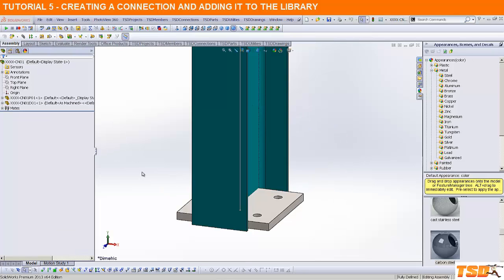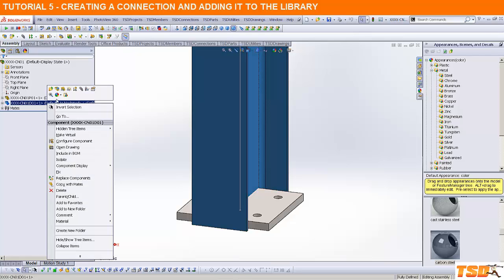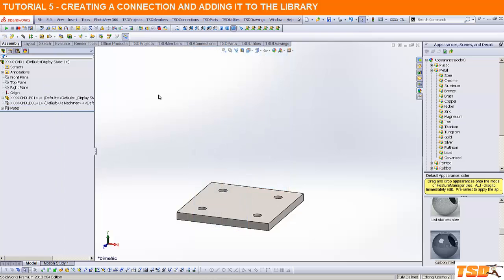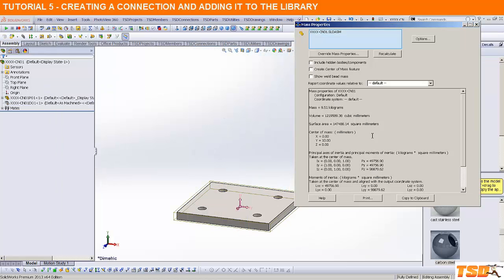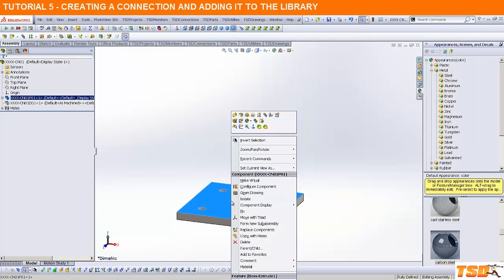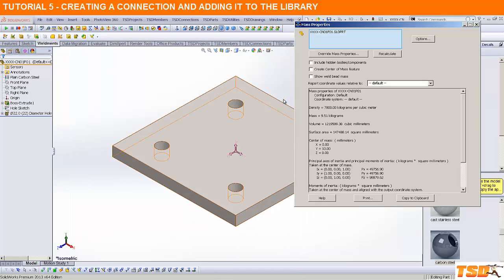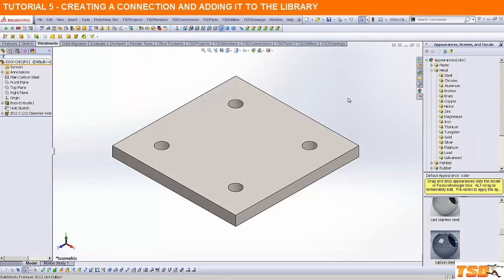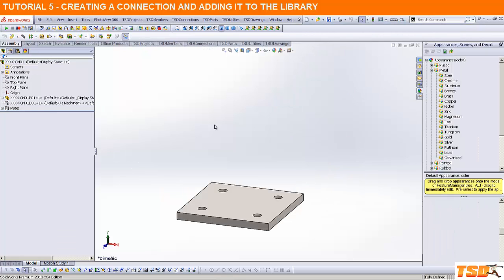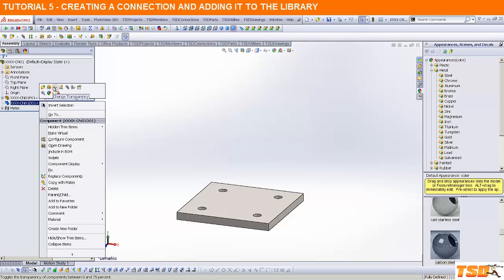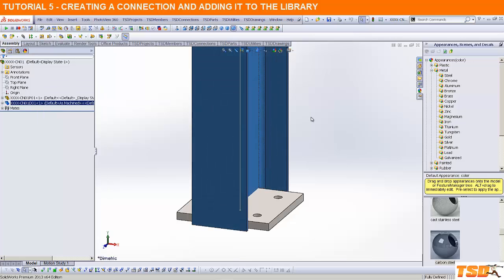So after excluding the dummy component from the bill of materials, it will automatically be hidden when we go through a lock process. So if we just hide that, we can now get the mass, which means that the mass is 9.51 kilograms, which is the same mass as the plate when we open the plate. So we can get the mass for that, and it's 9.51 kilos. Okay, so a dummy component is just used for spatial constraints, and that is it. When you use TSD functionality, it will turn that off.